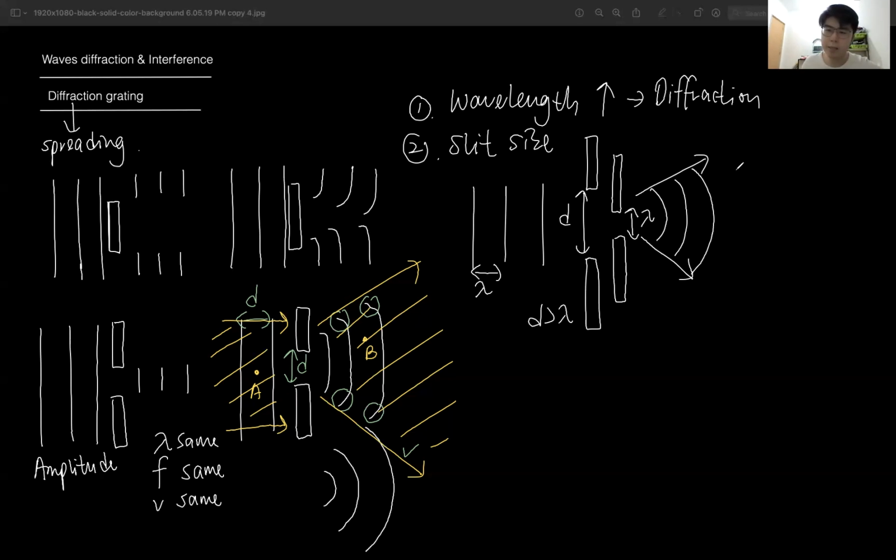I decrease it until it is smaller than the wavelength. D2 is smaller than the wavelength. What happens to the diffraction? Is it going to be stronger or weaker? Now, when you decrease it down to smaller than the wavelength, the angle is wider, yes. The angle is wider than the previous one. Whatever the angle here, theta 1, this theta 2 is going to be wider, spread more, right?